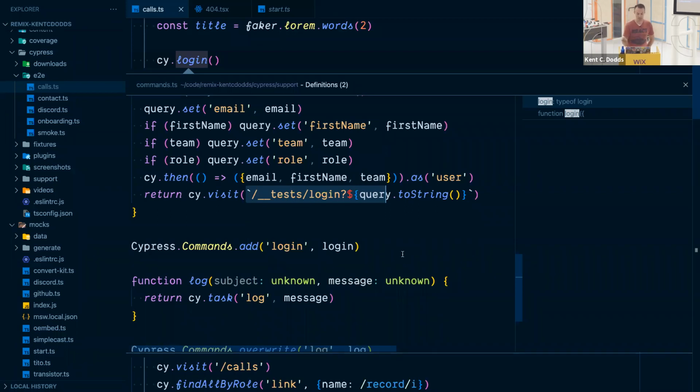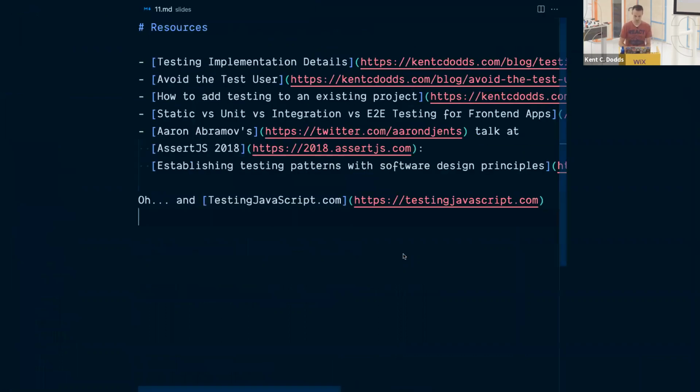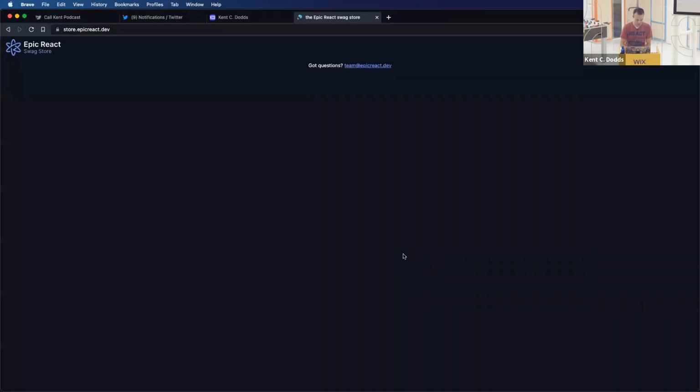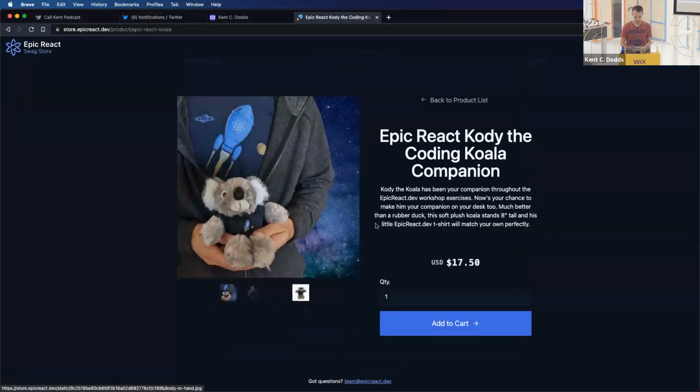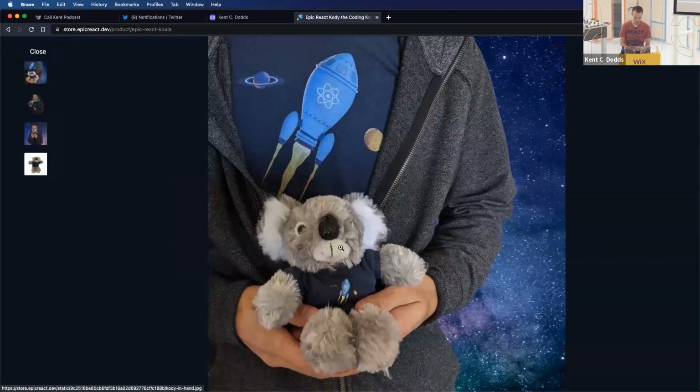We take these shortcuts just to make it practical, right? So that it's faster. Or let's say that you're a company and you sell cute koalas. Just for example, if you happen to be selling this adorable thing, it's so cute. I have 6 of them because there are 6 people in my family. I got one for each one of us, and it's so cute. That's Cody, by the way.